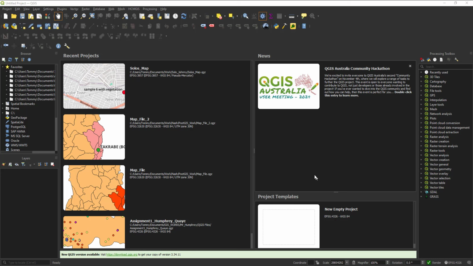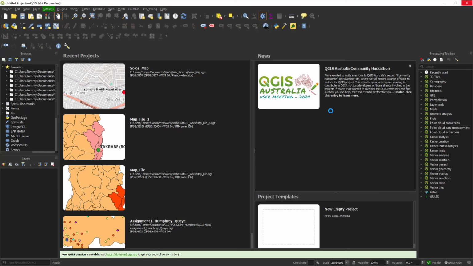Okay, if this is your first time using QGIS, you may not see all of these things. I have used it for some works. That is why you have some recent projects showing here. But if you see an interface like this, which is white, I use screens a lot, so I don't like a lot of white theme, light theme, sorry. So I changed mine to dark.